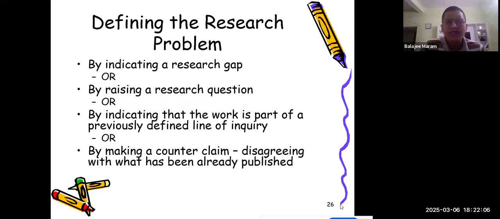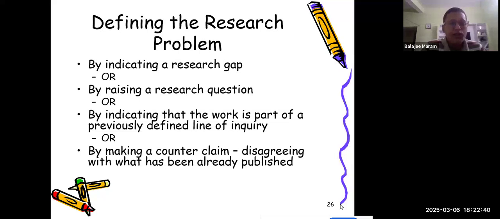So already we have discussed. Already you have identified 50 limitations from 200 papers. So from the 50 limitations, the first one is by indicating a research gap. That means we need to observe, identify, and finalize what the research gap is. Because so many limitations are there, why those limitations? That means what gap is there between existing work and our research? That is nothing but the research gap.